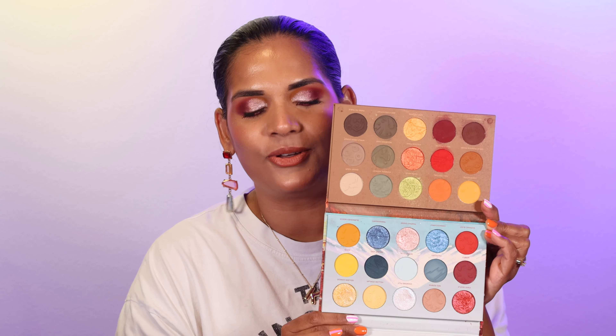This palette will launch at 11 p.m. on Monday night Central Time, which is midnight Eastern Time. You can buy it on the Nomad website. I am a Nomad affiliate so I do have a discount code - it's cage makeup - if you want to use it. I do make a small commission but it is at no extra cost to you, and I'm super grateful anytime you guys use my links and codes.